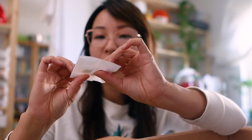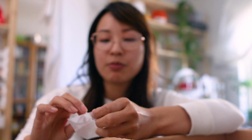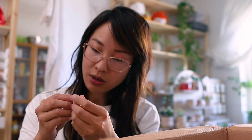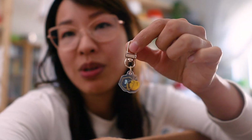And one thing I don't really like is that they're all packaged in these plastic sleeves. If you've ever ordered merchandise, they do sometimes package it in a lot of plastic, so that's something I don't really like, so maybe Vograce, you can change that. It is pretty cute, I think. Oh, it looks kind of weird though. I can see there was a mistake on this, which is not great. So I bought these actually as attachments to the lanyards.